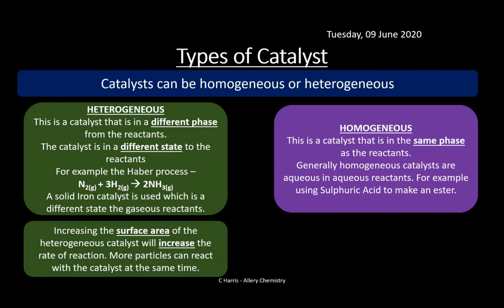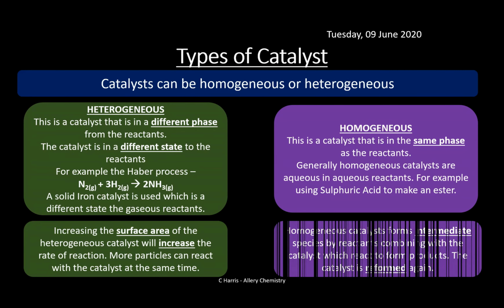There are homogeneous catalysts as well, so this means they're in the same phase as the reactants. So homogeneous catalysts are normally in aqueous solution, so it's normally with aqueous reactions and an aqueous catalyst. So for example, using sulfuric acid to make an ester is a classic example of this.